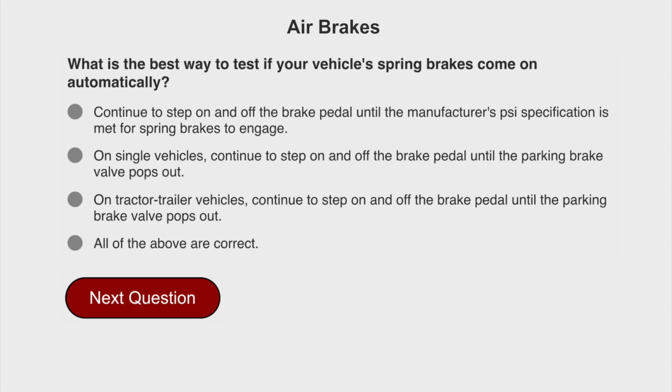What is the best way to test if your vehicle's spring brakes come on automatically? All of the above are correct. Continue to step on and off the brake pedal until the manufacturer's PSI specification is met for spring brakes to engage. On single vehicles, continue to step on and off the brake pedal until the parking brake valve pops out. On tractor-trailer vehicles, continue to step on and off the brake pedal until the parking brake valve pops out.